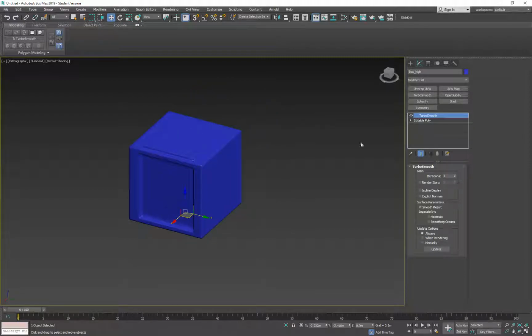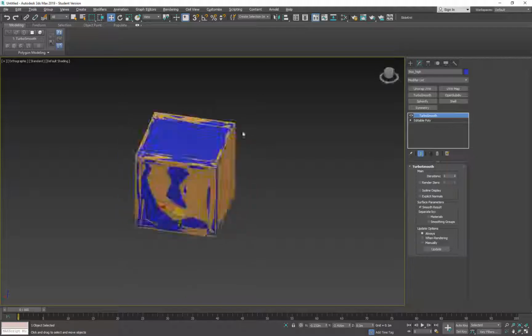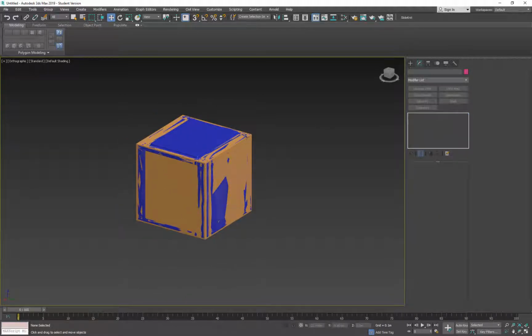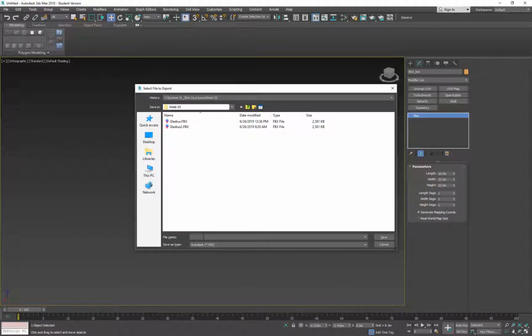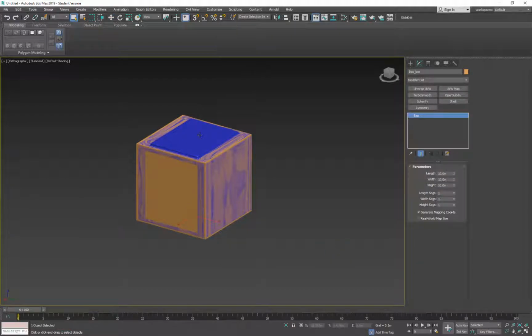Anyway, so why am I doing this, and why do we do this? Let's unhide all here, and there's our box. That's the original box, right? Well, I'm going to take that original box and I'm going to export it. I'm going to call it box underscore low. You don't have to do this for the homework, but I want you to understand what we're doing. And then I'm going to grab this one and export it.